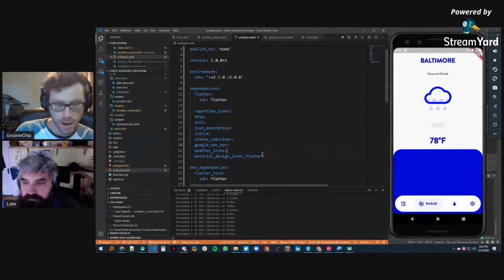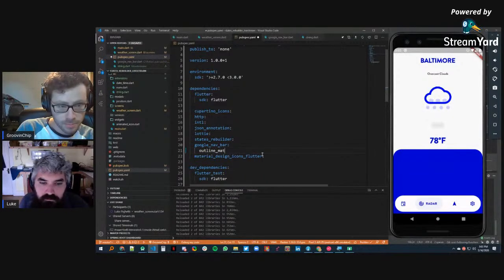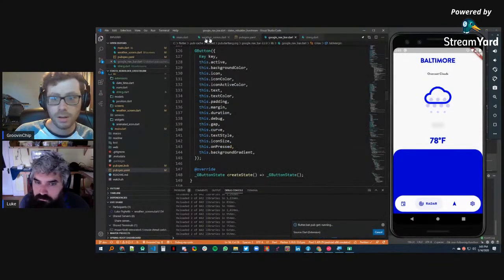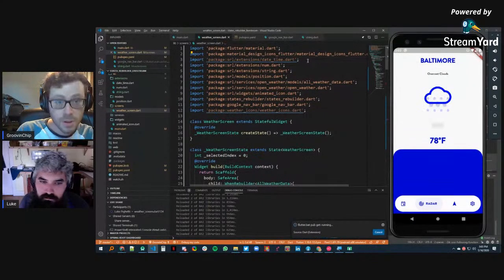We can get rid of weather icons because we are not using that. And get that, and we can get rid of unused imports.